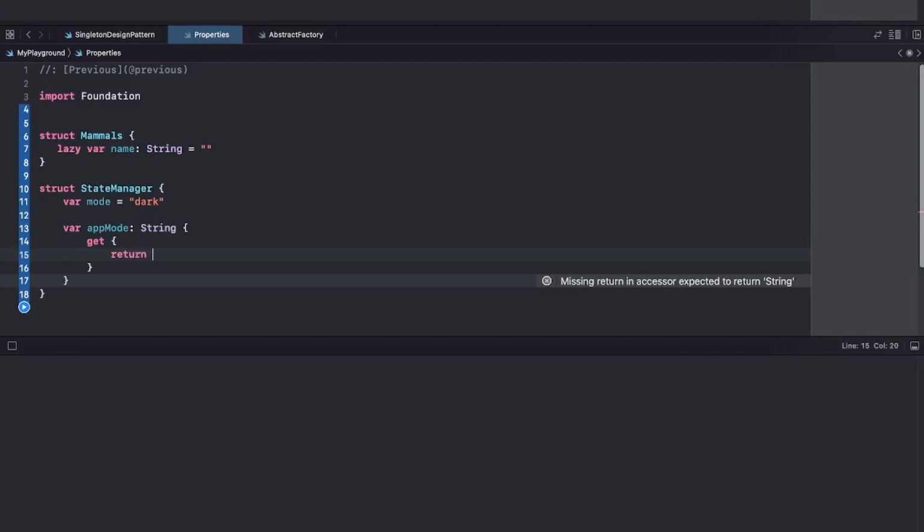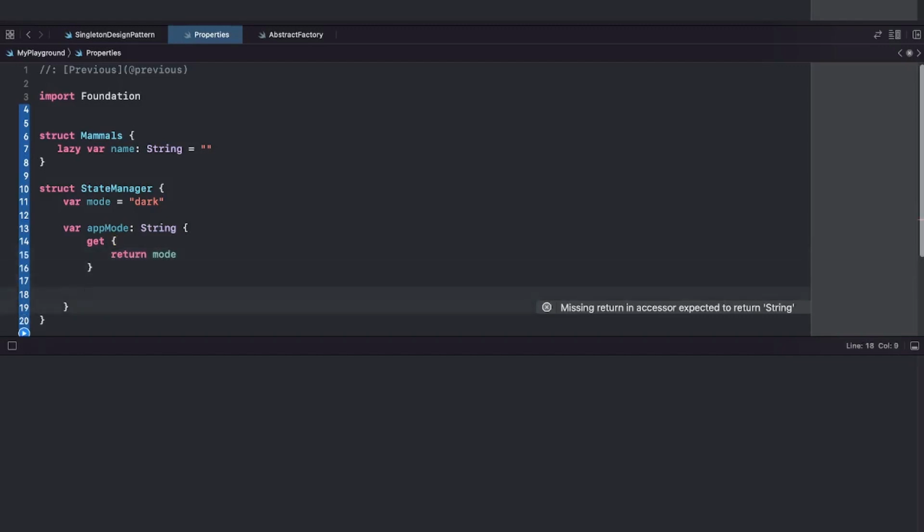Let me return mode. Also, we have to declare our setter, and the set comes with a newValue property. So we say set, and then we'll say mode assigned to newValue.